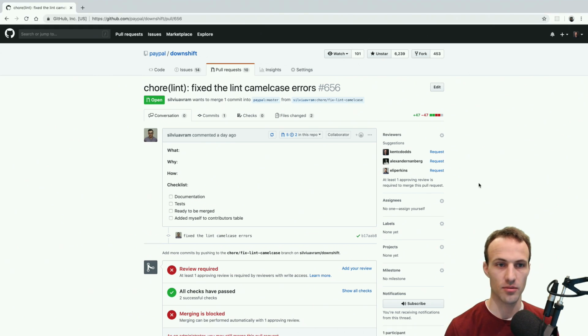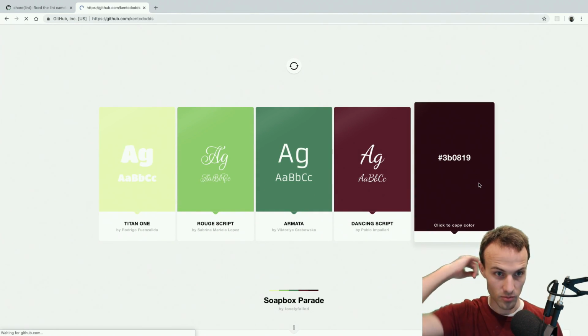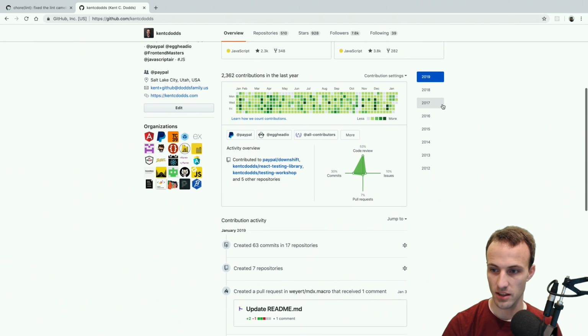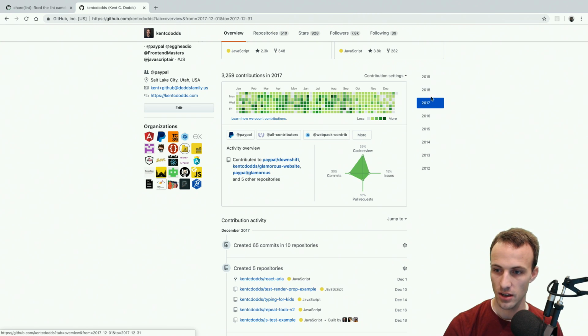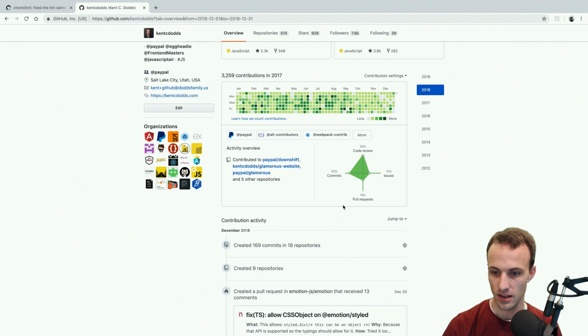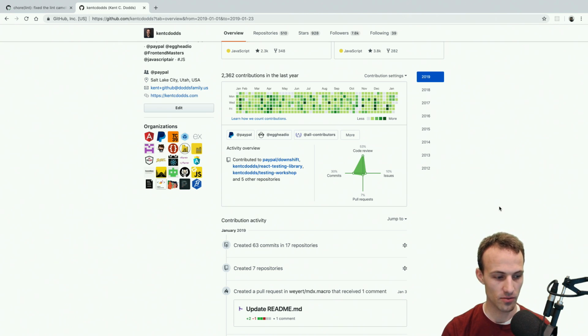It's interesting. I find that I spend most of my time on GitHub these days doing project management related activities. Back in the day, a couple of years ago, I was doing a lot more commits, some pull requests and issues, not much code review. Then in 2017 I started doing a lot more code review. In 2018 I did quite a bit more, fewer issues, and now, so far this year, lots of code review. I guess that's just what happens over time.